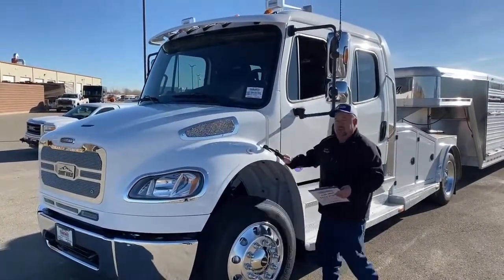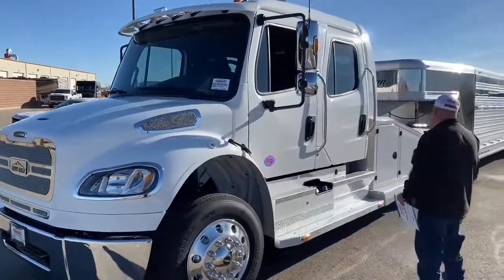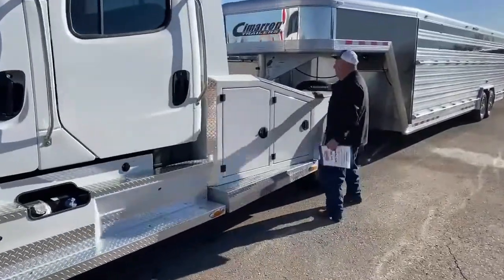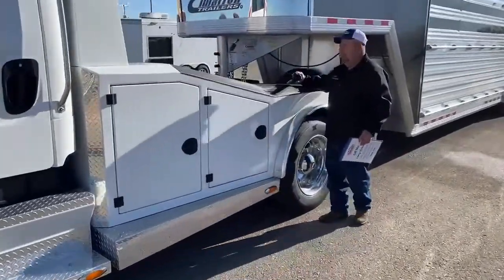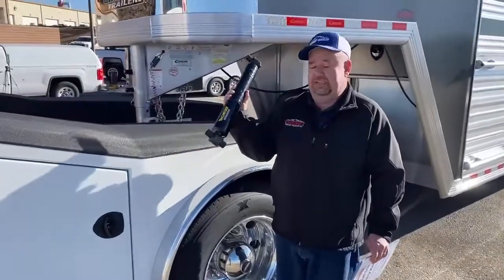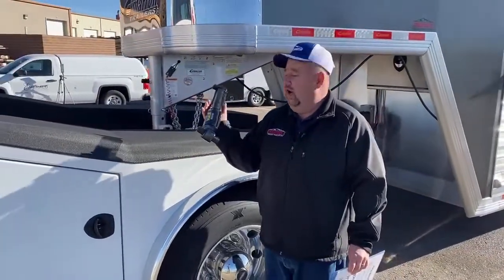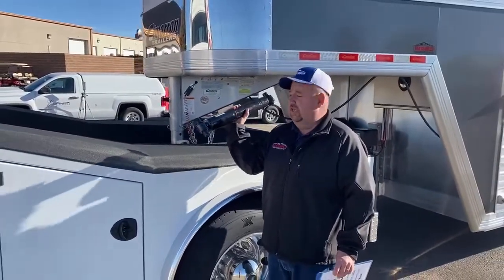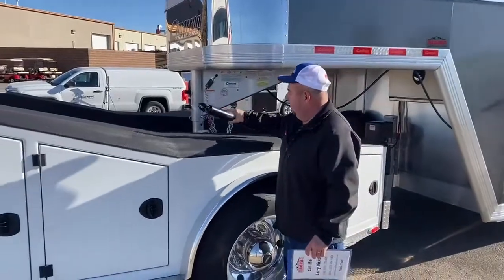Another thing I brought to show you today is the shocks. You're going to see that the shocks are larger on this compared to a pickup truck. Now I realize it's a larger vehicle, but it remains the same in terms of volume and mass on which one's going to last longer. You're going to have to get more use out of this than the ones on the pickup trucks.